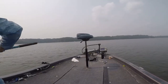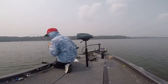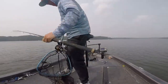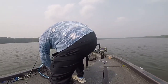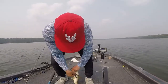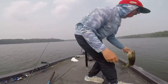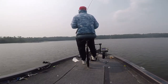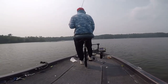And what's funny is, what's going on this side of the lake is different than what's going on in the middle of the lake, and opposite of what's going on the far end of the lake. It's crazy that you would think that the bass would kind of all be in the general same areas, but they're not, you know. So if you guys go out and you can't find your school that you were beating on out deep, check the next shallow spot in that general area, because I've been so surprised how much these fish move day to day, every other day. It's been amazing.